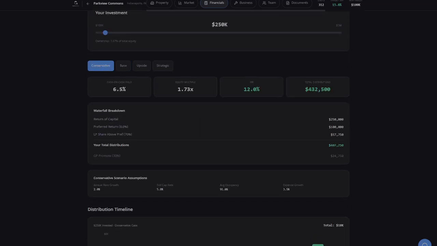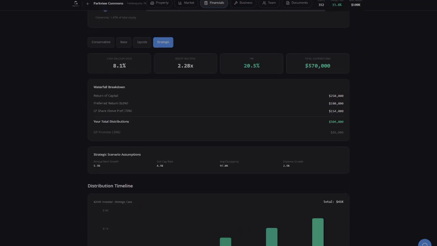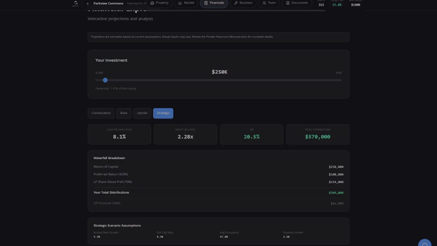It allows you to select different scenarios: conservative, base case, upside, and strategic, which is typically our business plan. The first three are typically flat assumptions, really low or kind of high, and strategic is what we really think is going to happen and what we're going to do. We already have all of these in our underwriting model, but now it's immediately accessible. On a deck, we would have sensitivity tables, which we have here too, but we wouldn't necessarily have the room to break down all of these different scenarios.